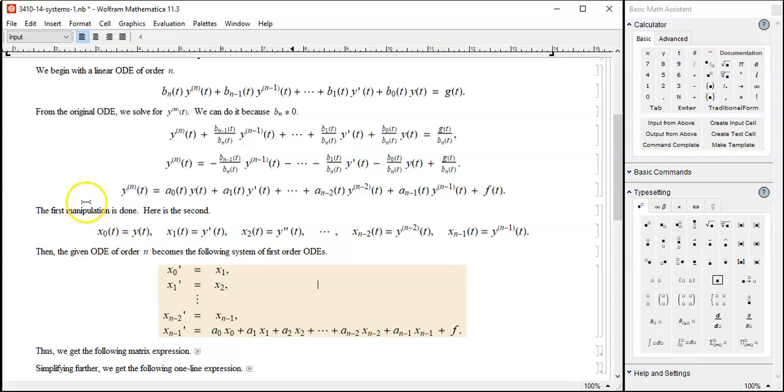x0 is equal to y, so if I take the derivative, that's y prime. But then again, that's x1, so that's how we get the first line. Doesn't that make sense? x0 is y, take the derivative, then we get y prime, and that's x1. Now start from x1, which is y prime, take the derivative, then we have the second derivative. And the second derivative is x2. And then we start from x2, take the derivative, then that's going to be the third derivative, that's x3.